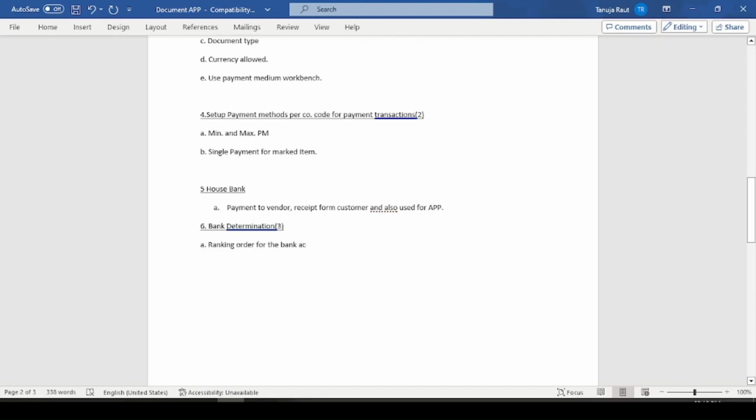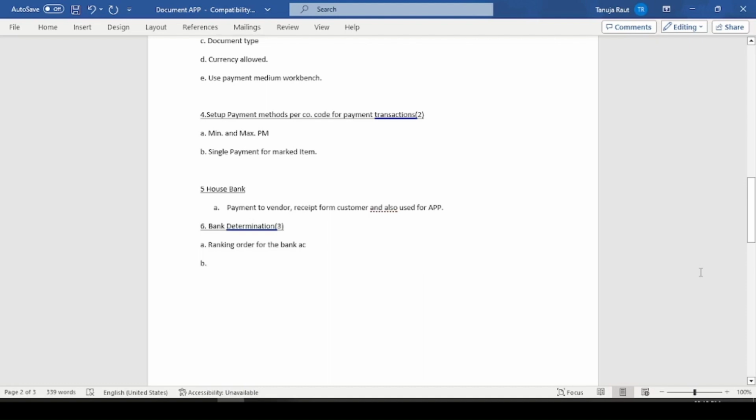Normally companies have more than one bank account from which payments are made. The specification you make here in the bank determination for the payment transaction section, that bank will be used for making the payment.